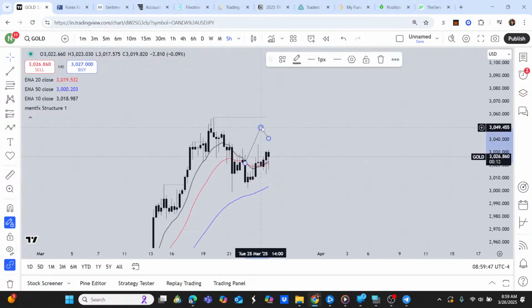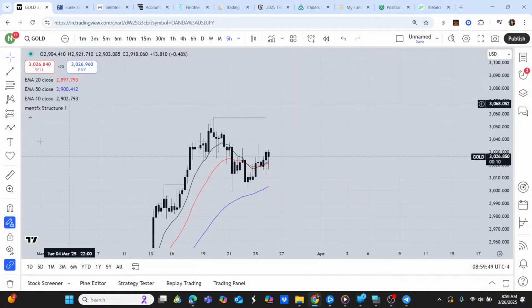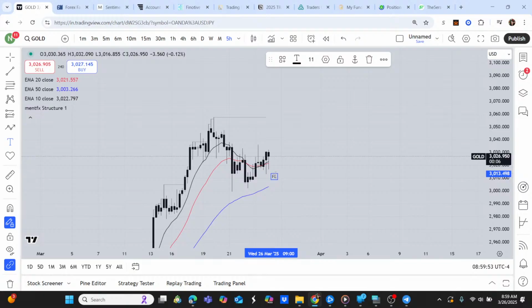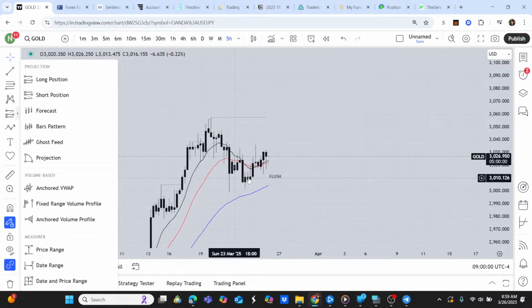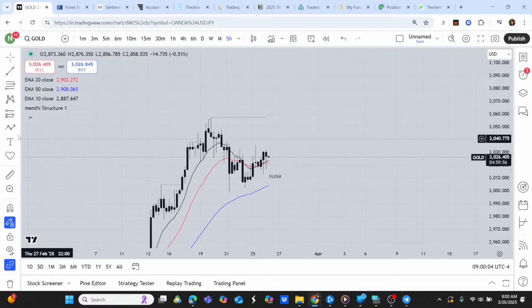Yeah, gold is not ready for the lower time frames because we're in what I like to call a flush. And the flush is basically like the beginning cycle of price. You can consider it like stage one consolidation. You can consider it Wyckoff, whatever you want to call it. It's all the same thing. That's why I don't like calling things names.